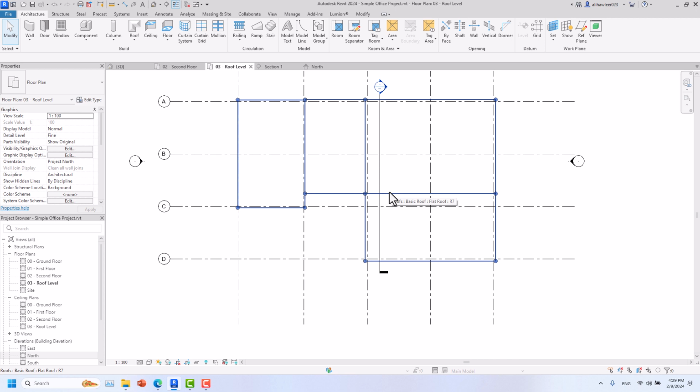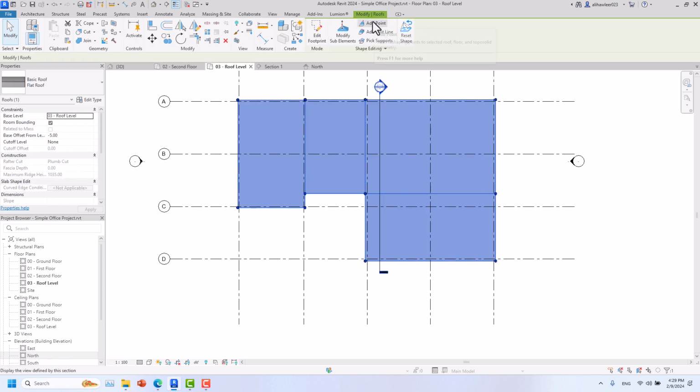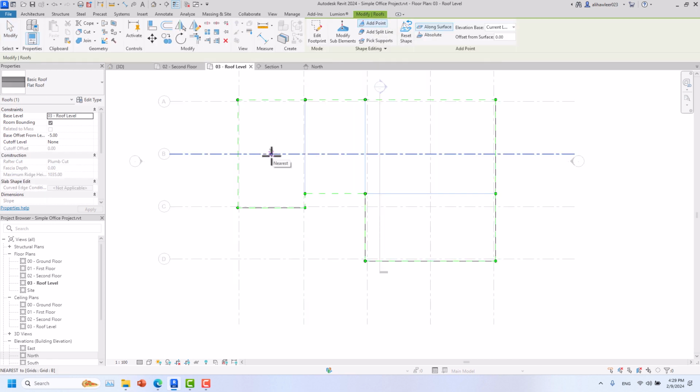So I divided it. Okay, so I'll click on it at points. It's better to add it here, something like this.